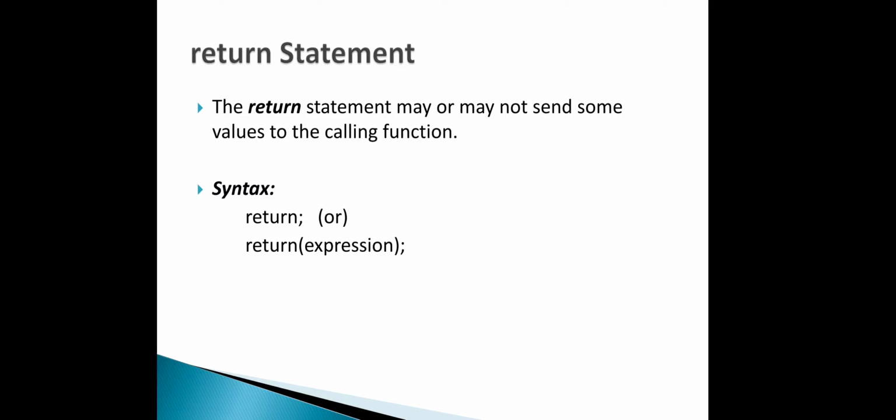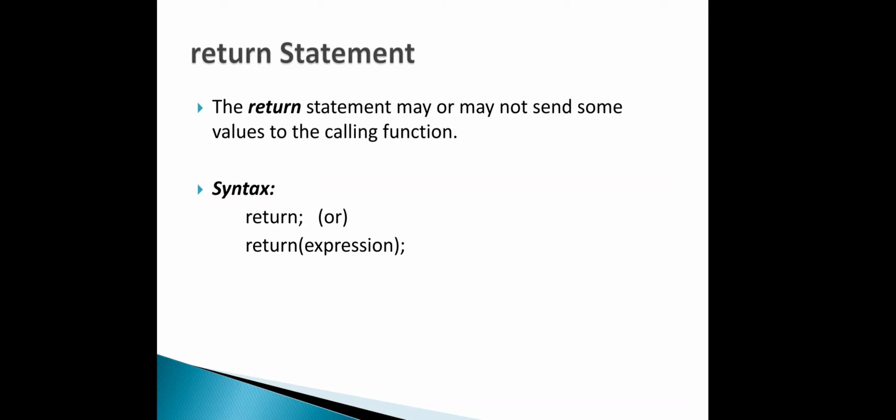Then the return statement. I already told you, what is the use of the return statement? You already know very well, return is a keyword. It is mainly used to return control back to the calling function. Here we use two types of syntax: one is return, and the other is return expression.